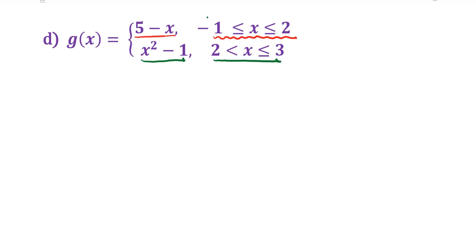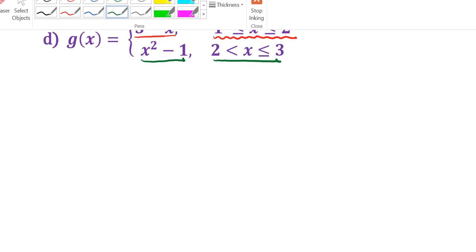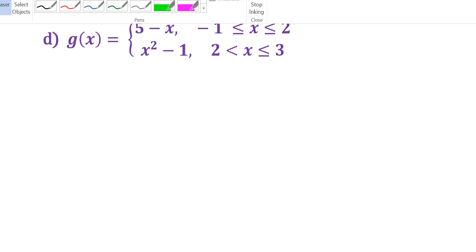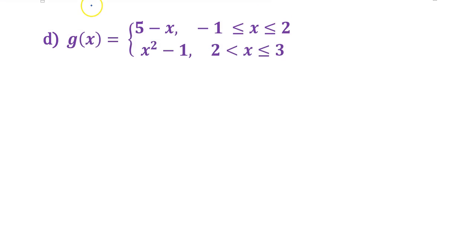So we need to figure out the interval of continuity for this function. And if I look at each individual layer itself, let me just erase this here. If we look at each individual layer itself, both layers, the 5 minus x and the x squared minus 1 themselves, without putting these together as a piecewise function, are considered to be polynomial functions. So each layer by itself is considered to be continuous on the interval for whatever it's defined for.